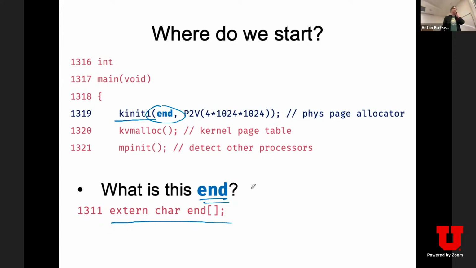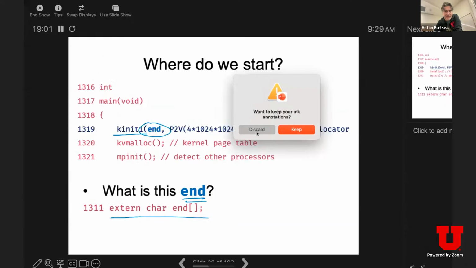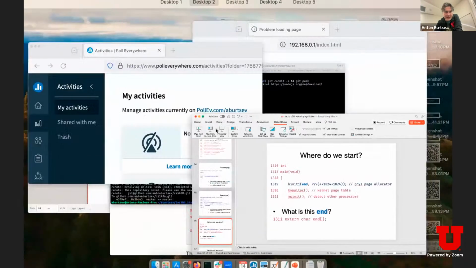If you carefully read the linker script for x86, you will see that, and that's why they use the linker. Let me show you very quickly again, just to make sure that we understand.